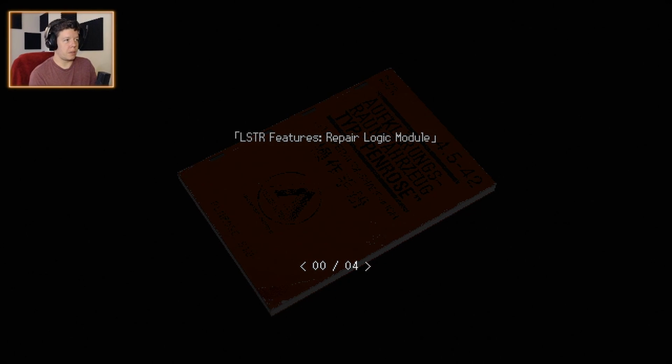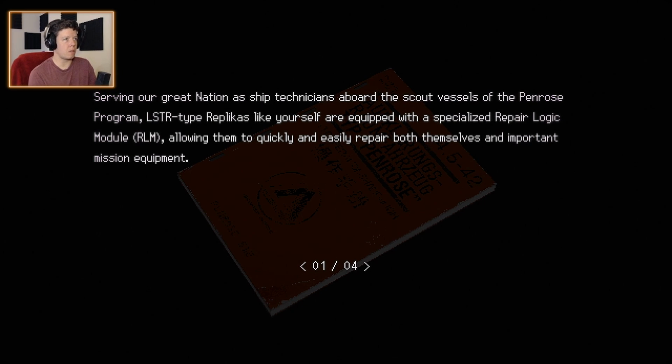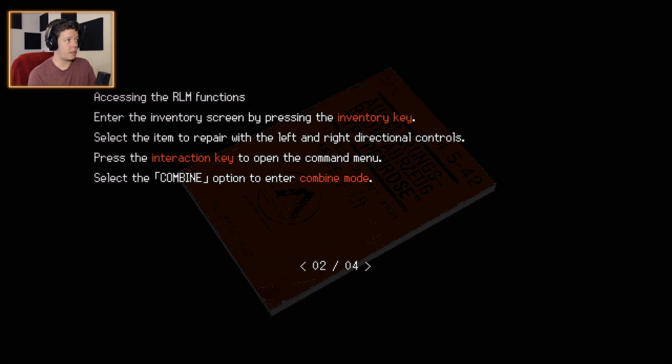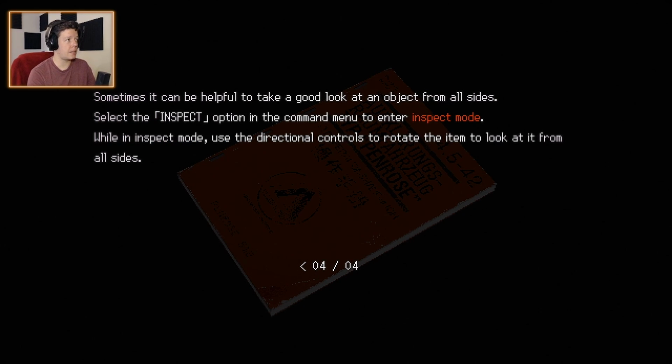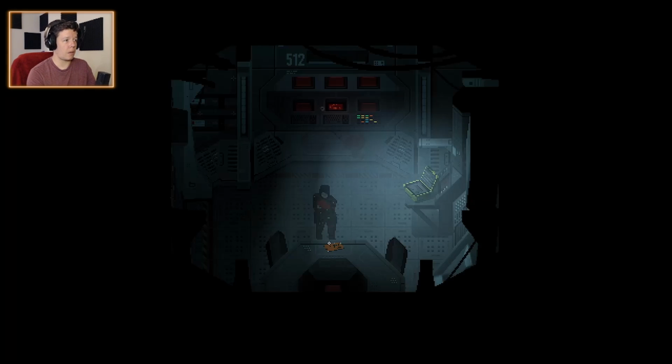LSTR features repair logic module. Serving our great nation as ship technicians aboard the scout vessels of the Penrose program, LSTR type replicas like yourself are equipped with a specialized repair logic module, RLM, allowing them to quickly and easily repair both themselves and important mission equipment. Accessing the RLM functions. Enter the inventory screen by pressing the inventory key. Select the item to repair with the left and right directional controls. Press the interaction key to open the command menu. Press the Combine option to enter Combine mode. While in Combine mode, select a second item to repair by using the left and right directional controls. Press the Interaction key again to combine both items. To repair damage to the replica body, select a suitable repair item and simply choose the Use option from the Command menu. Sometimes it can be helpful to take a good look at an object from all sides. Select the Inspect option from the Command menu to enter Inspect mode. While in inspect mode, use the directional controls to rotate the item to look at it from all sides. Cool.